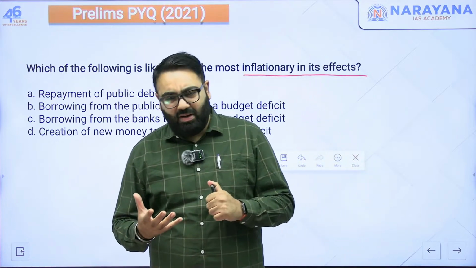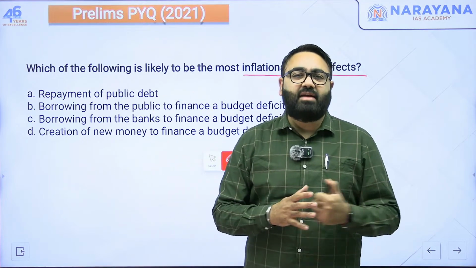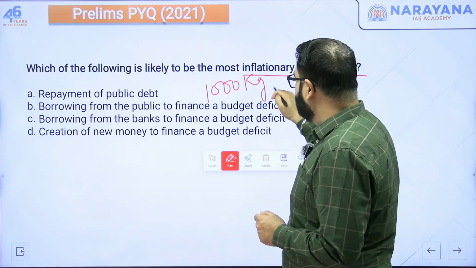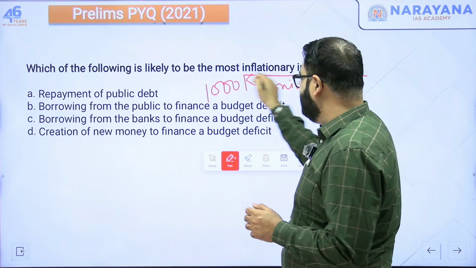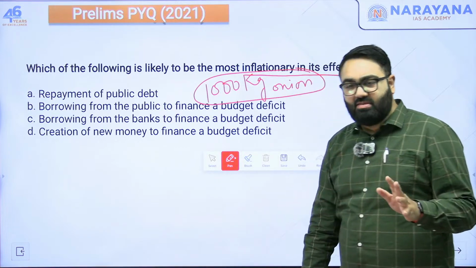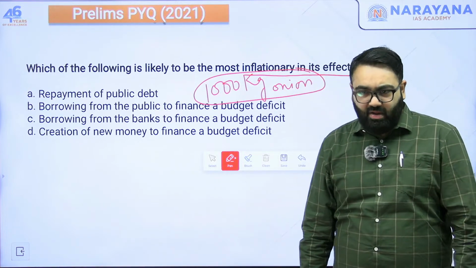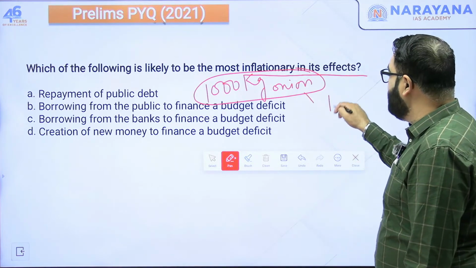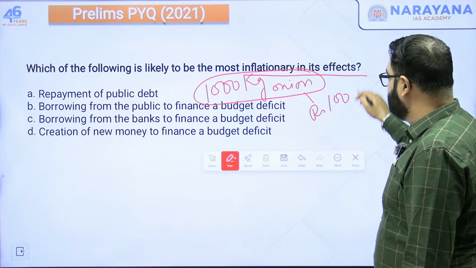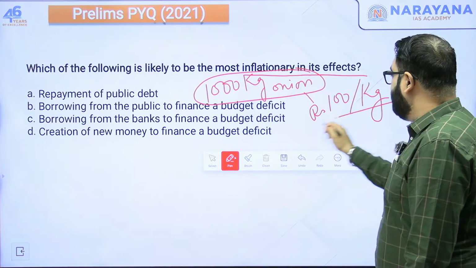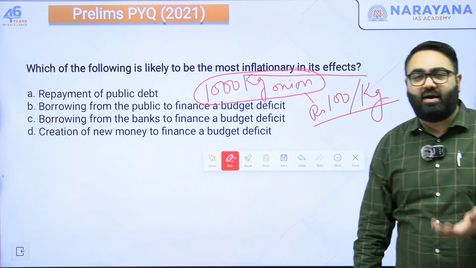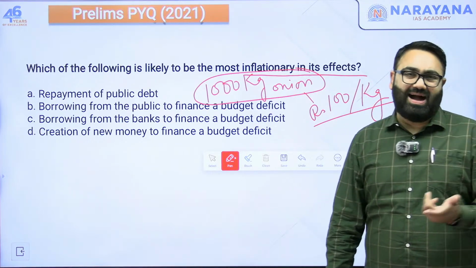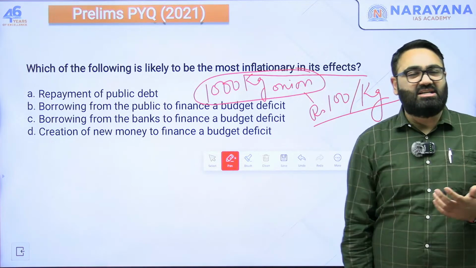Take a very simple example here to understand. Let's say that there are 1000 kgs of onion that is grown in the country. Let's just make this assumption that we only have 1000 kg of onion that is grown in the country, and this is sold in the market. Now let's say that this is sold in the market at 100 rupees per kg. So the people who can afford to buy it at 100 rupees per kg, they do buy. The people who can't afford to buy, they can't buy. That is an equilibrium that has been set.